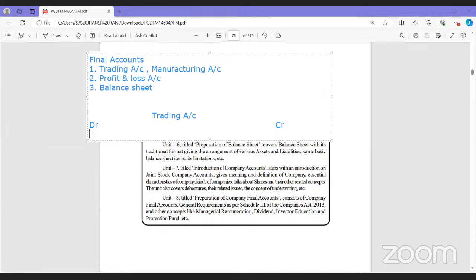So what actually will a stationery shop person do? First, he will purchase books from the supplier. That is called purchases. Whenever I am purchasing, the goods are coming into the business, so I am debiting purchases. It's an expenditure to me. Now, for what purpose will I purchase these goods? I will purchase them for selling purpose. So I will do sales. It's an income to me, so I write it on the credit side. Goods are going out now, so I write on the credit side.